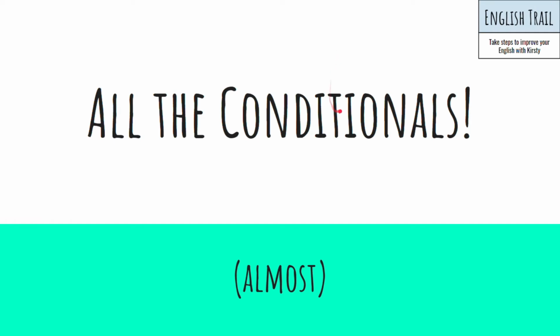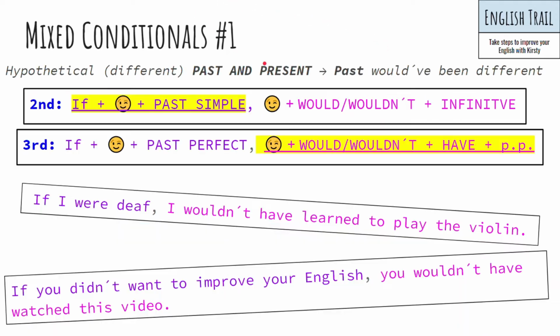Woohoo! We've got to the most interesting video about the conditionals. So in this video we're going to talk about mixed conditionals. Now in the previous videos we've talked about 0, first, second and third conditionals, and I would recommend watching those videos before watching this video, because it's important to already understand particularly the second and third conditionals before watching this video. But anyway, let's go with the mixed conditionals.